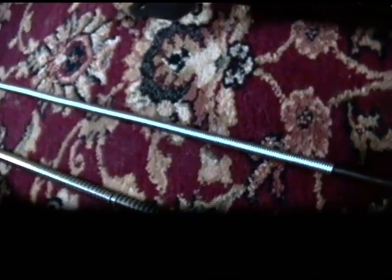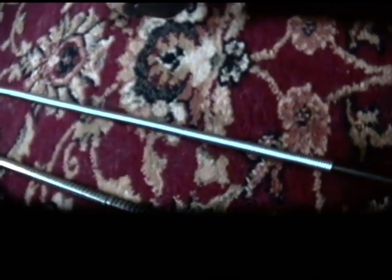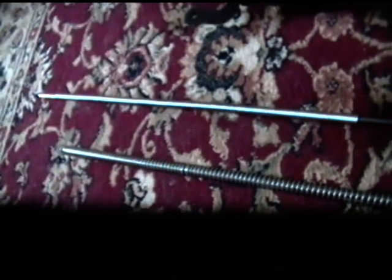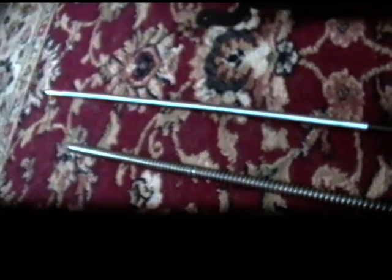I really need to try and change the properties of the spring by lengthening it, pulling it out. Now, I don't like messing with springs really, because they tend to just get ruined. Now, you can try doing it a couple of ways. One way, you could heat it up, and the other way, maybe do it cold.